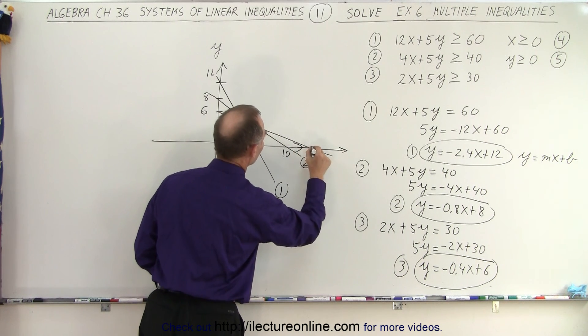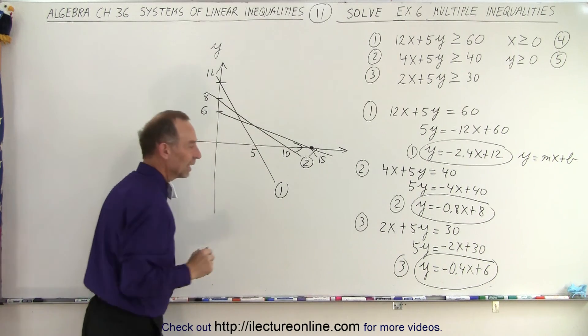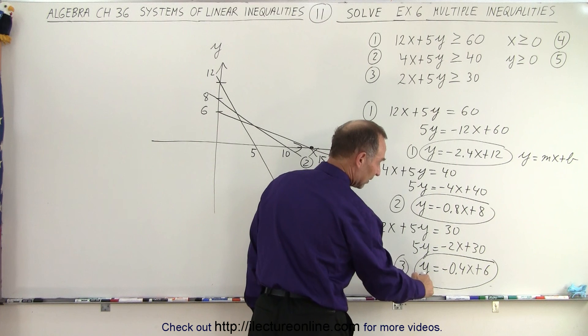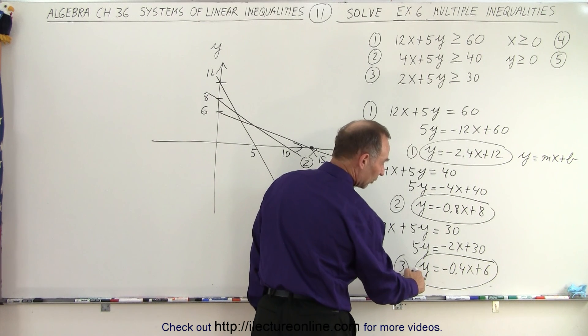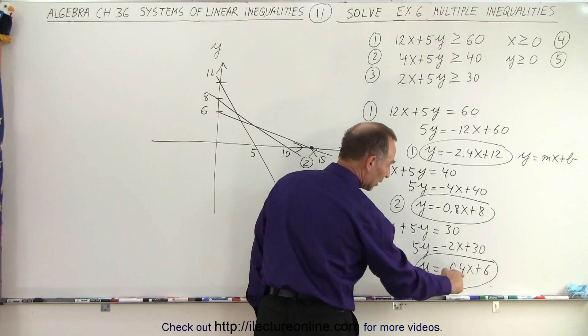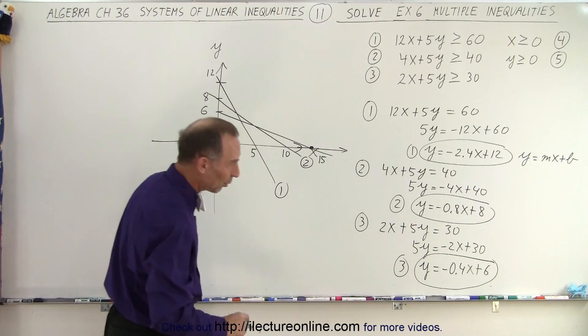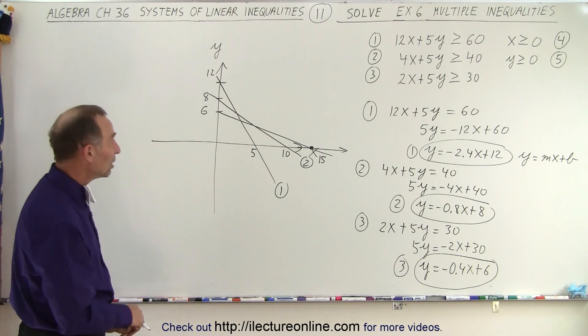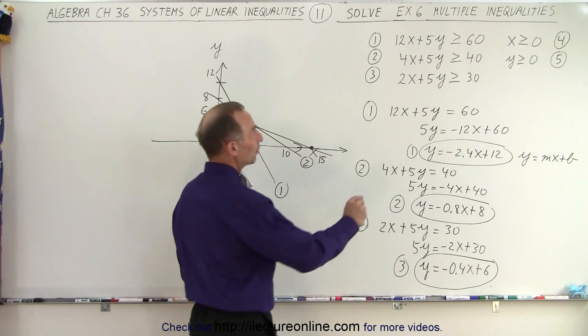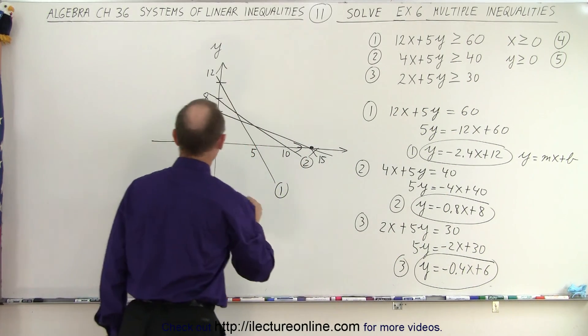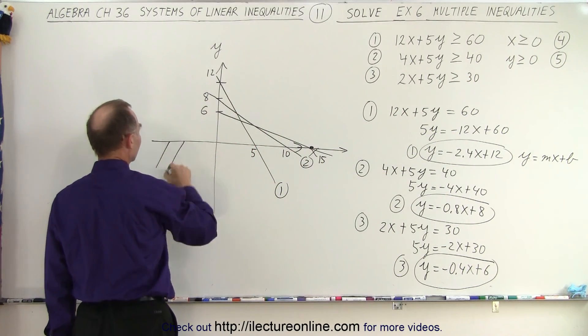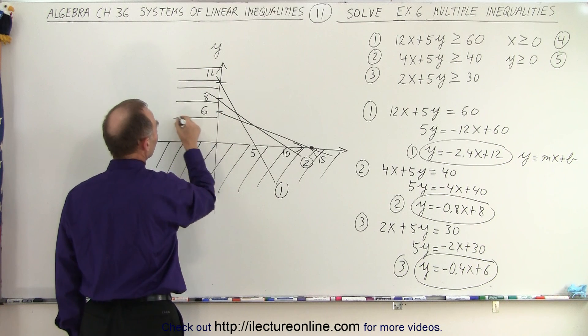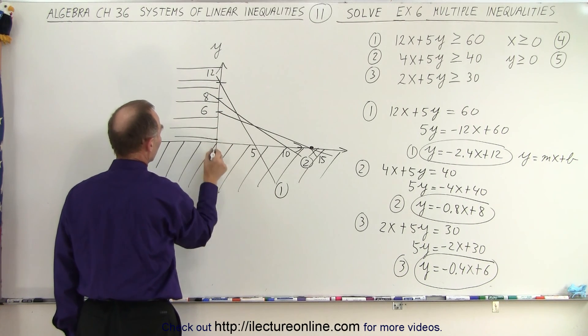So the last one would go across, I need to make my x-axis a little bit longer but it would cross at x equals 15. So the way I did that, if you're wondering, I multiplied everything by 10 and I said y equal to 0, so I end up with 4x equals 60 or x divided by, 60 divided by 4 is 15. All right, now I need to find out what region I really want. First of all, x must be greater than zero, y must be greater than zero, so anything below the x-axis, anything to the left of the y-axis is not a valid region under the conditions stipulated. So there you go, we get rid of those two.